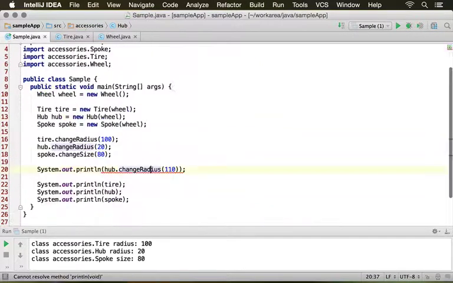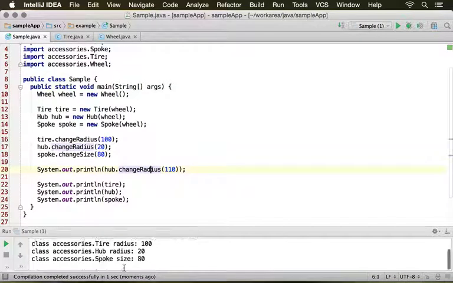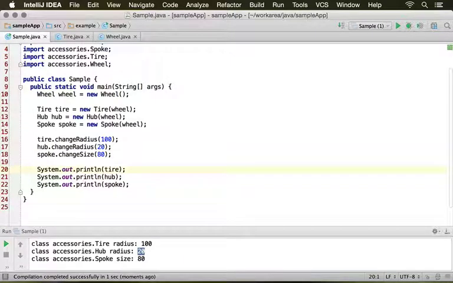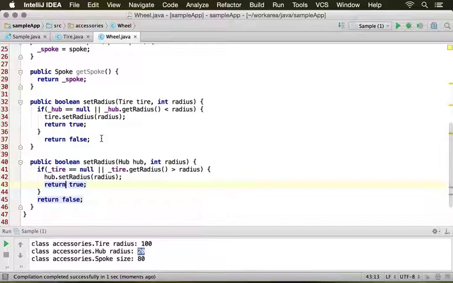So now that we have done all of this, if we execute the code, you can see it returns a false, and the hub radius is still at 20. So that's gone so far so good. But what about the spoke size? Well, before we get to the spoke size, let's go to the wheel, and we will say, when you change the radius of the tire or the radius of the hub, you also have to make sure you set the value for the spoke properly.